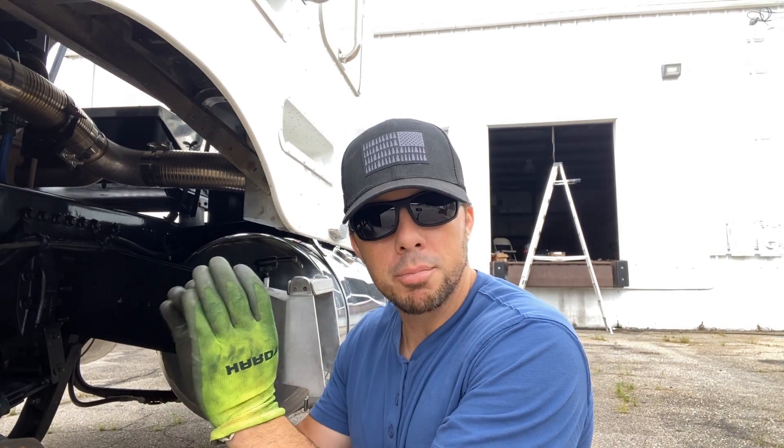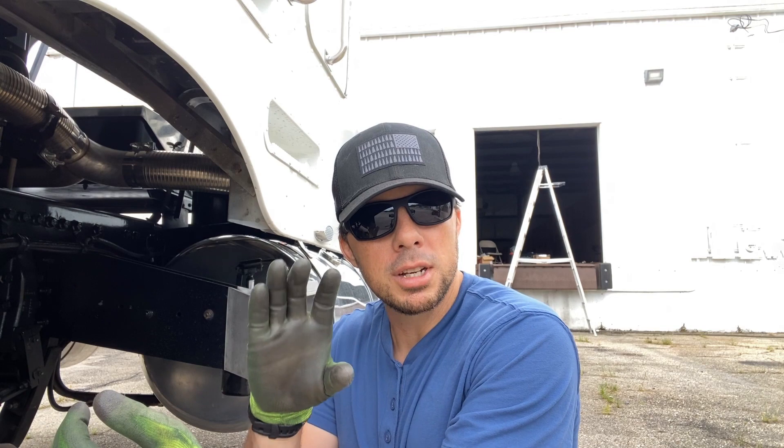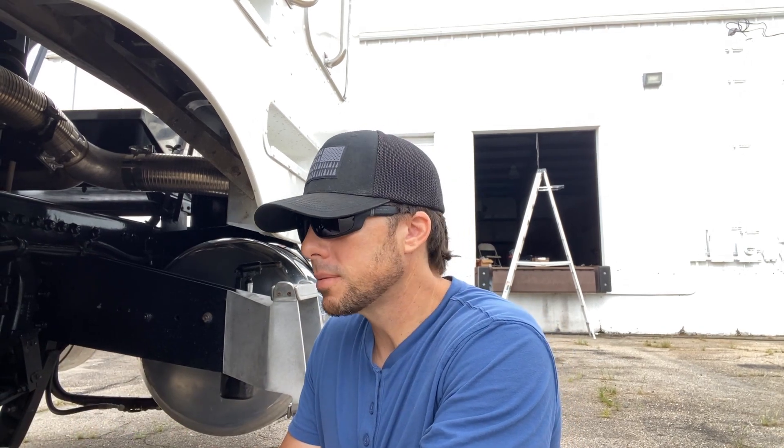I was dumb on this because what happened was I put the thing back together with the pro-torque nut. There was a pro-torque nut and not the normal two nuts that came on this originally, but the pro-torque nut is a single nut. I thought he just didn't know what he was doing — didn't know how to torque it, didn't know how to back it off correctly. So it was really loose and blew out the wheel seals. I fixed that, put it back together, and went to get it aligned. By the time I got to the alignment place, which was 12 miles, that baby had blown out again.